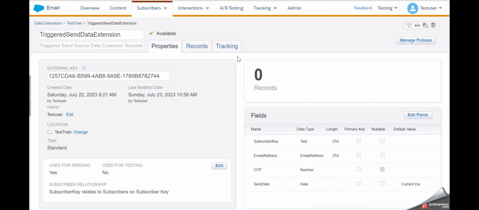Then he has to verify his OTP by inserting it into an input box, and then he will receive a message whether it's correct or incorrect.